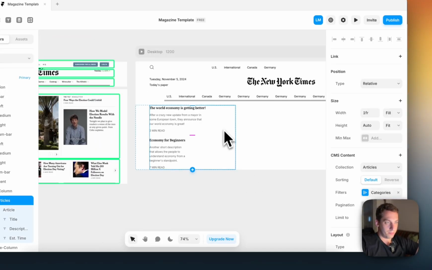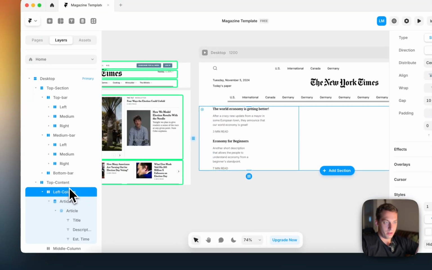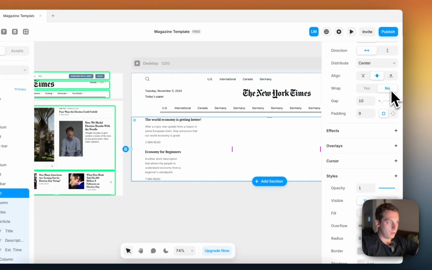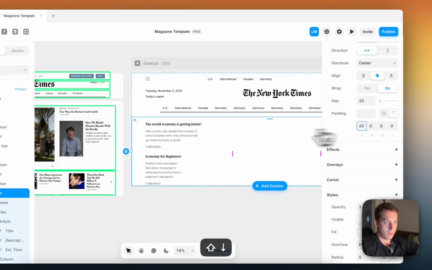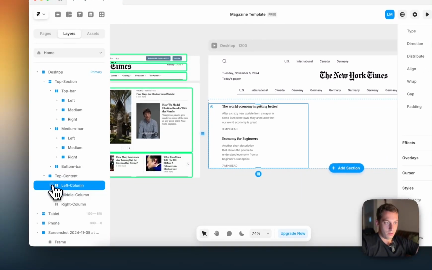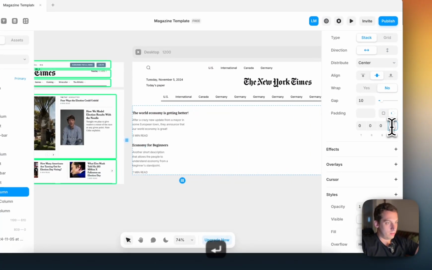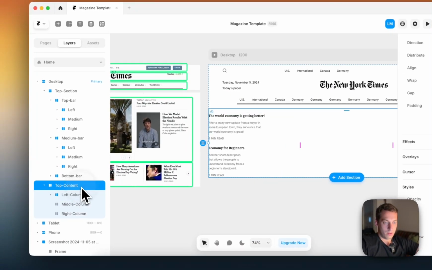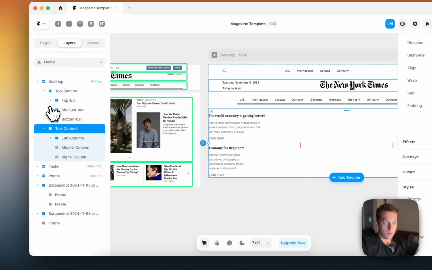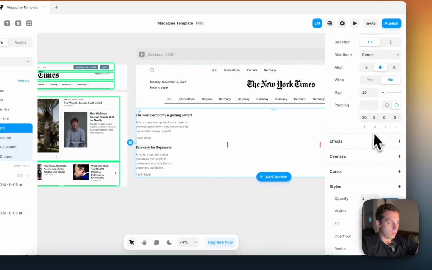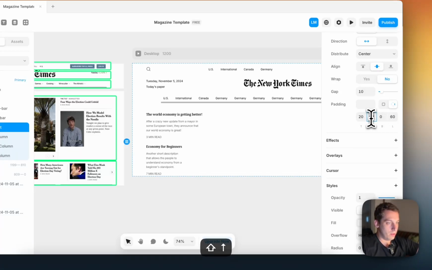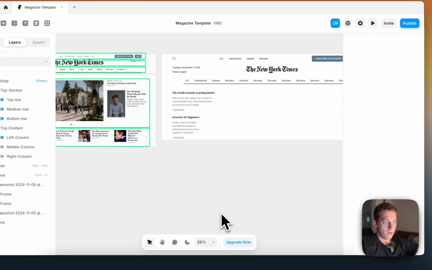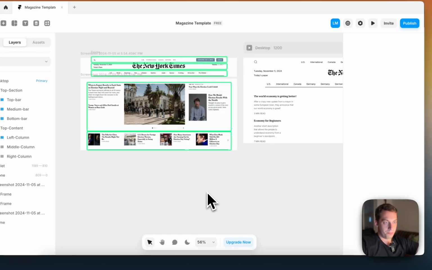I see that this is a little bit, we can put 20, and I'm still kind of trying to see how we do this. I think it should be like this. And on the right, we want to add the padding. Perfect. All right, so we have it like this.